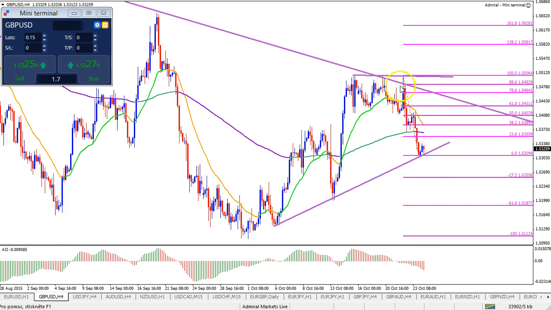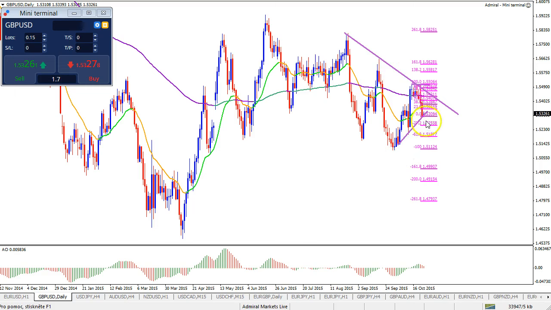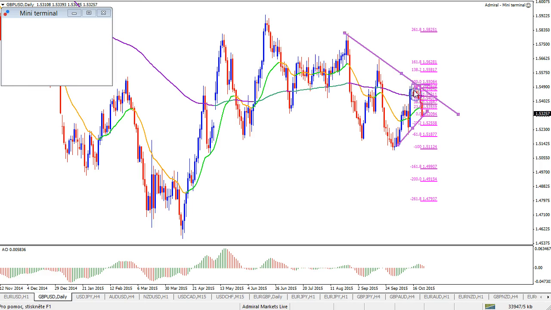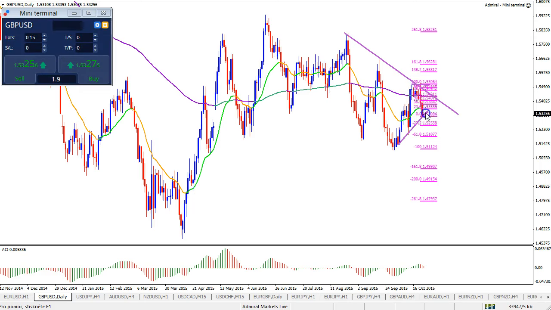So from that point of view, both trend lines are important, the support and the resistance line. Obviously, one of those two breaks. This could be a breakout to the upside. This could be the breakout to the downside. But from a 4-hour daily perspective, I would expect the break to occur to the downside rather than to the upside, but certainly impact, obviously, on what the pound USD does.